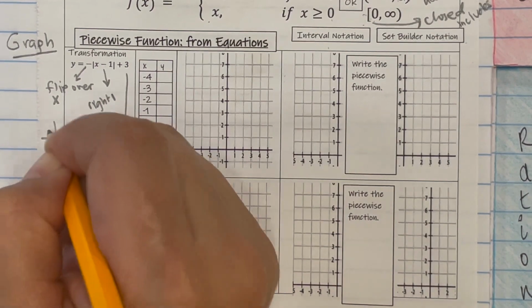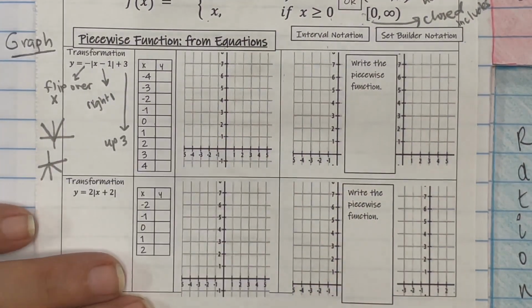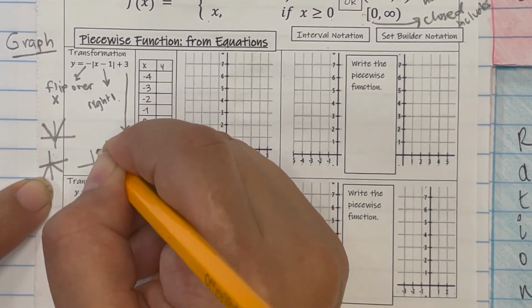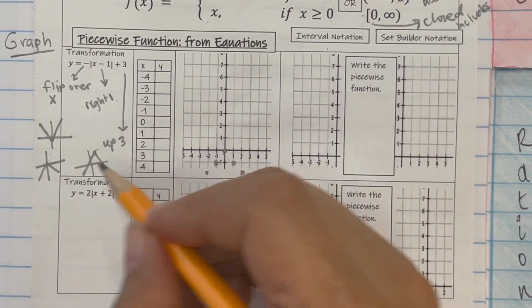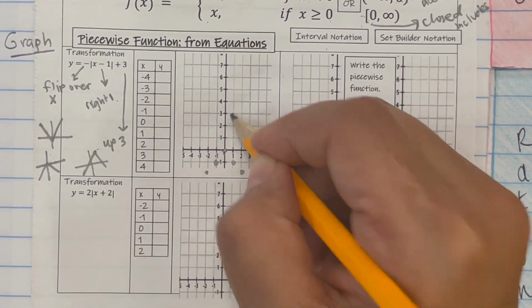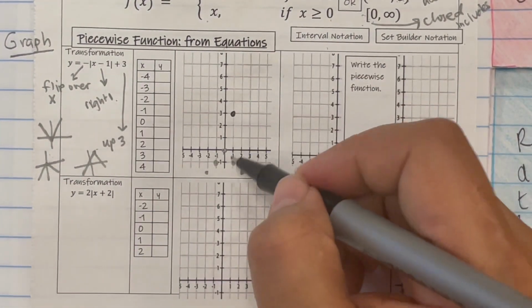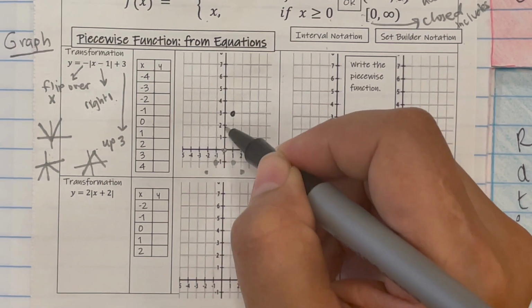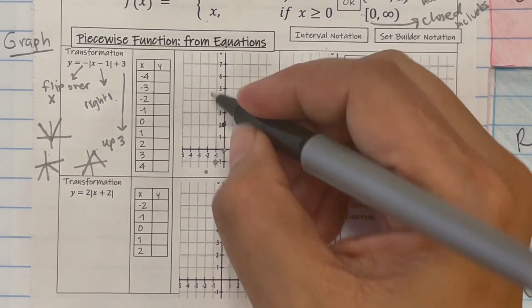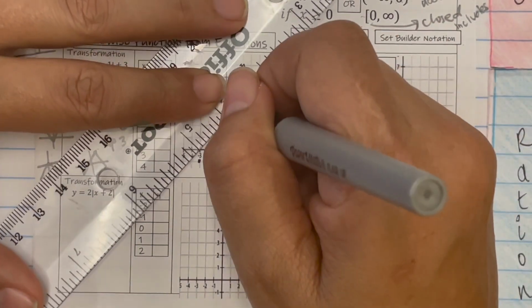So if I take my absolute value function, which I know the parent, flip it, so it looks like this, and then move every single point right 1, up 3, right? It will end up somewhere like this. So let's do that. Starting off with the flipped version of it, for every point, I'm going to move it right 1 and up 3. And this is going to be my final graph because I already flipped it. Of course, you can also just plug it in and evaluate it as a table.